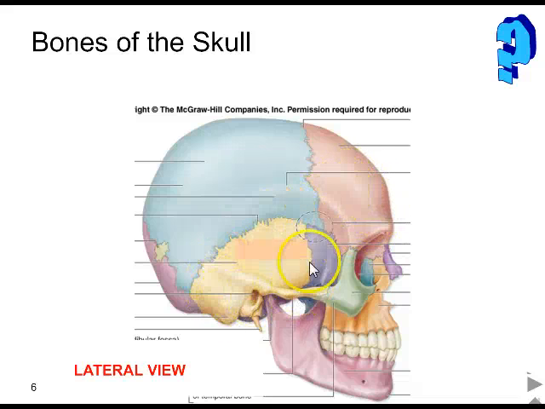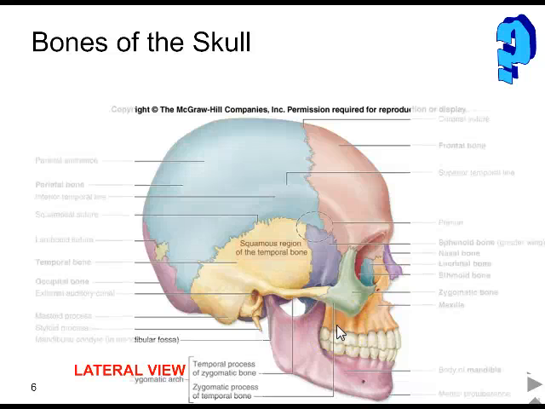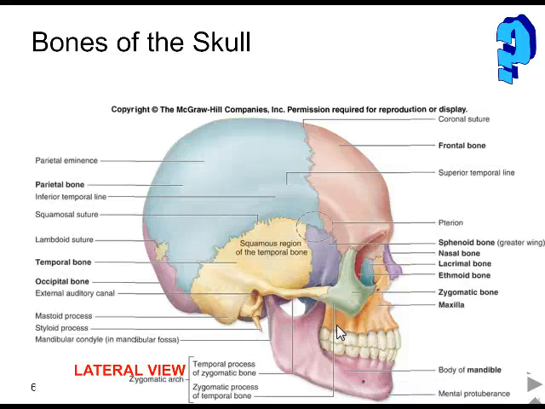This yellow bone here is the temporal bone. We can see it is located in this lateral view, and we can see it has this hole here which is associated with the structures of the ear. The zygomatic in yellow is also predominant, and we can see the lower jaw again, the mandible, and upper jaw, the maxilla. Note again the labelling to be used for review.